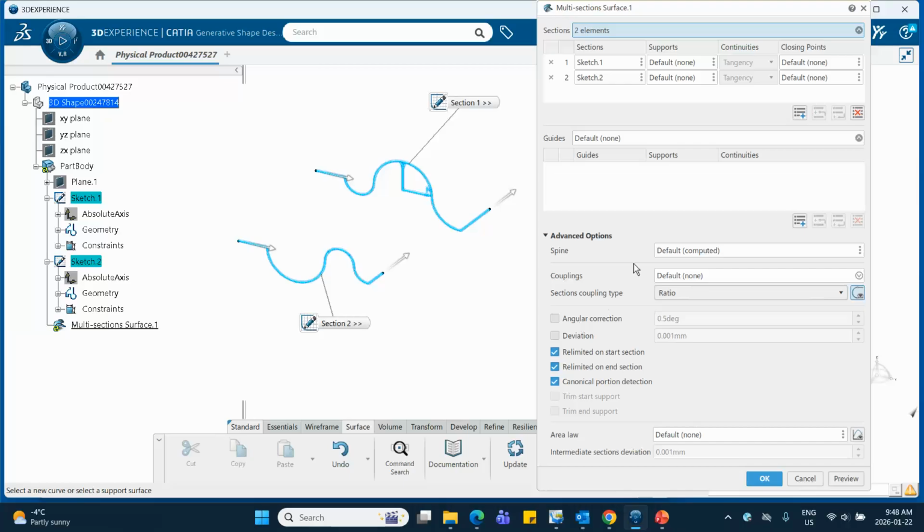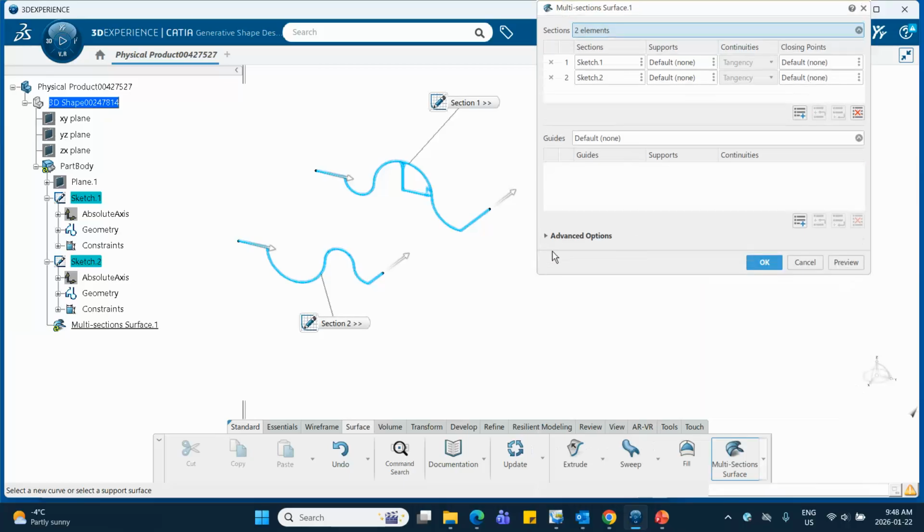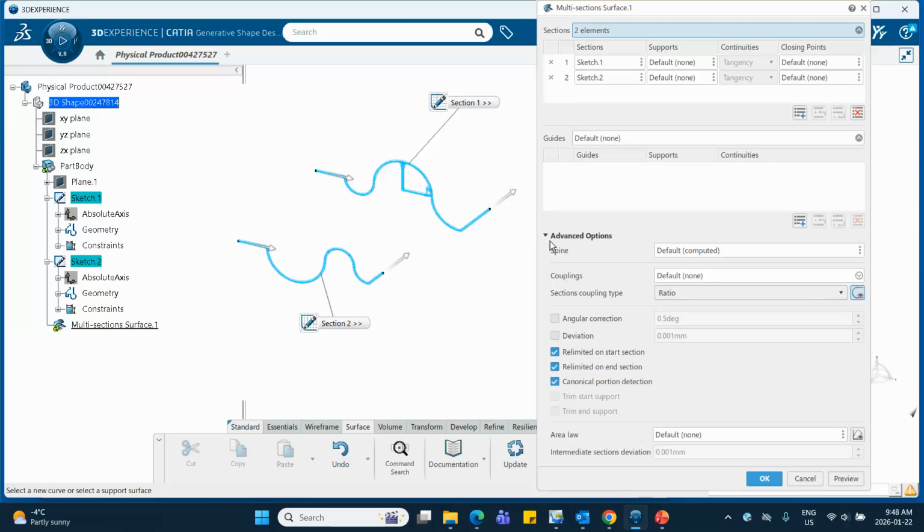Now, let me close the advanced option. We already did this. Now we go to the advanced option. Notice that the default is ratio. If I say preview, what it does is that it starts at this location and goes along the arc, along the curve, find it, for example, 10%, 15%, 20%, and does the same thing on this side. And for corresponding percentages, they connect them with a straight line, and that's how the surface is generated.